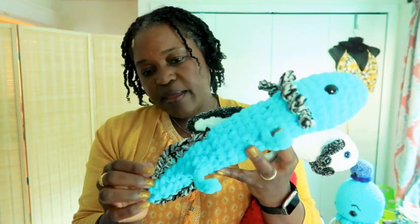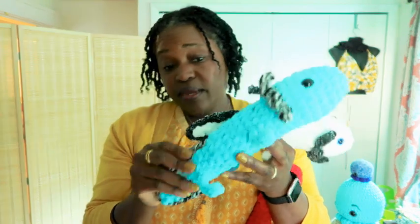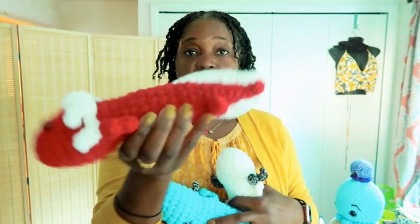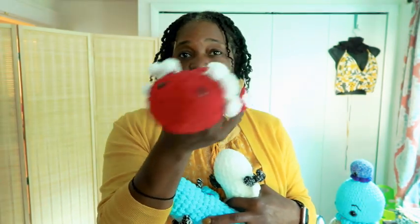This is Bernat, I think Bernat blanket too. I'm pretty sure I bought these on clearance, so not sure. And then this is all Bernat blanket. I just use white and red, so this looks very holiday-ish, Christmassy.